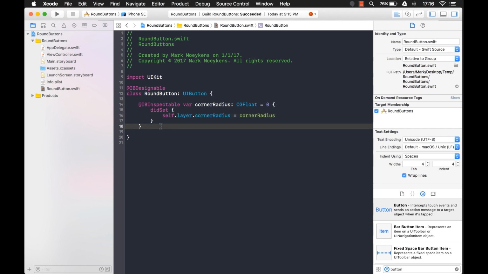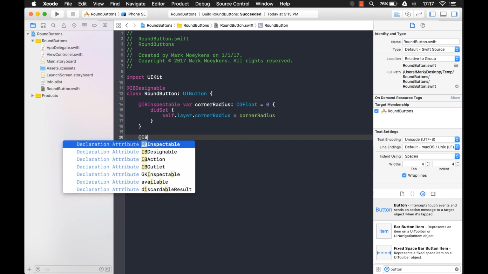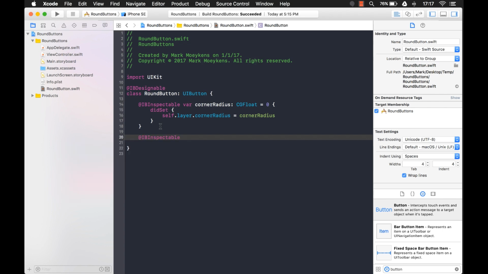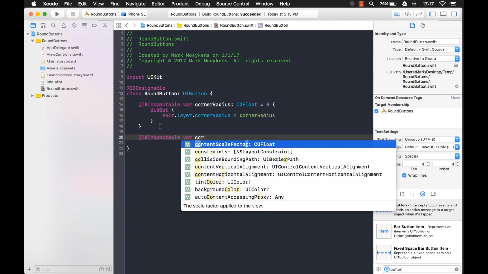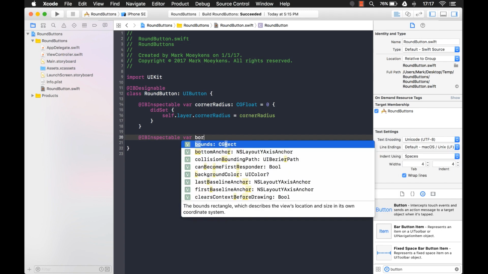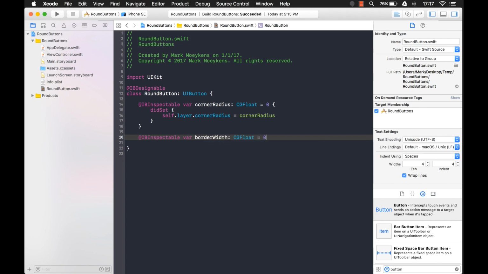Okay, well, setting the corner radius isn't really going to help us unless we can actually see a border. So let's add those other properties where we can set the border width and the border color. So it's going to be the same kind of pattern as you see above. Default it to 0.